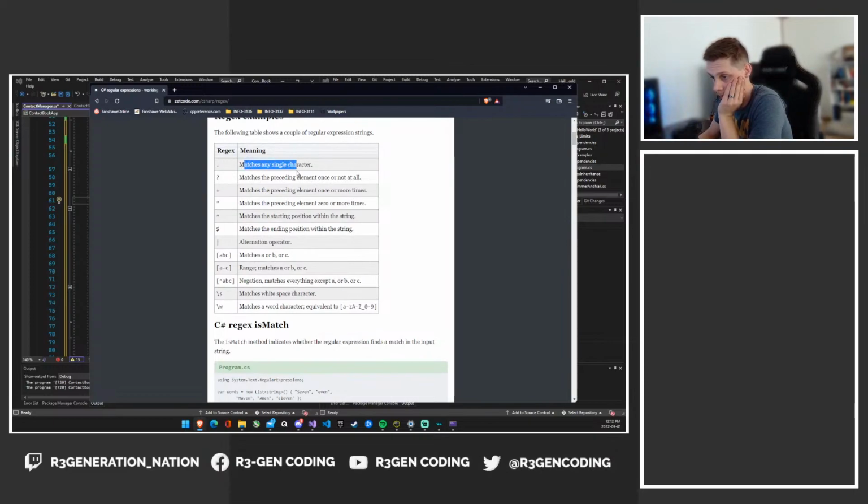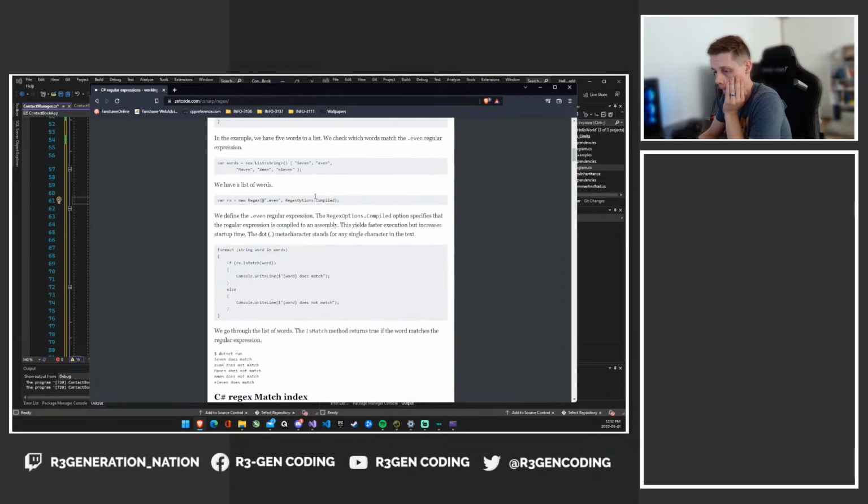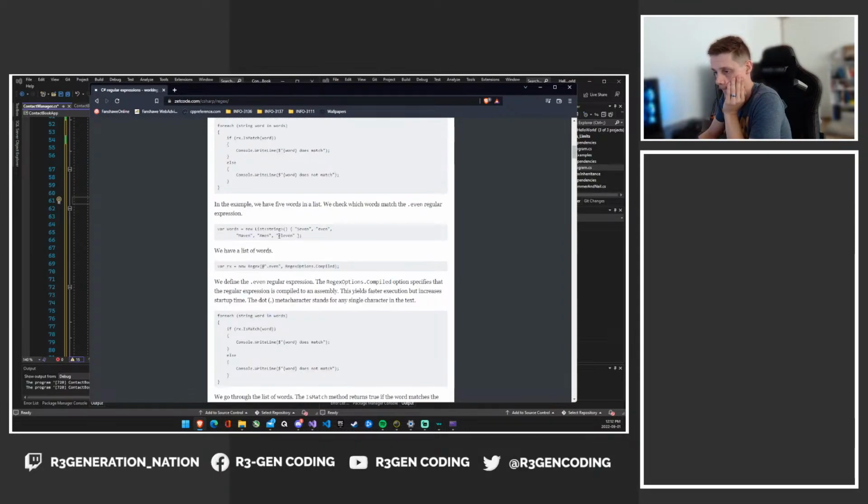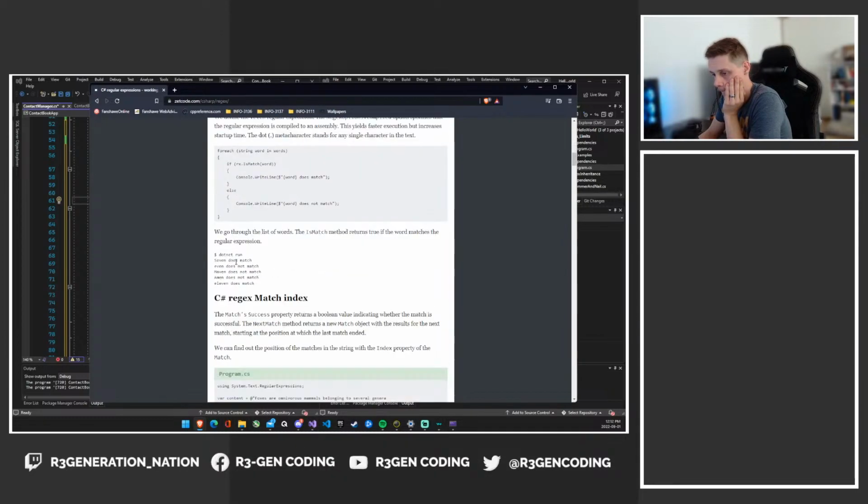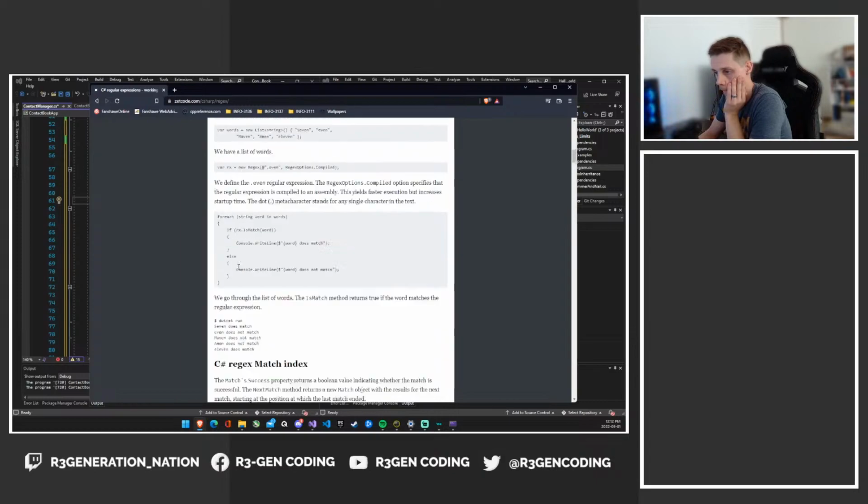Not just any single character. Any single character in the text.